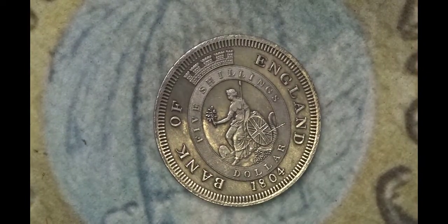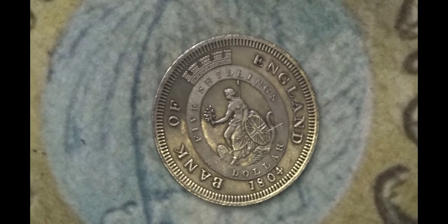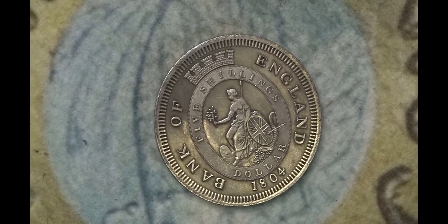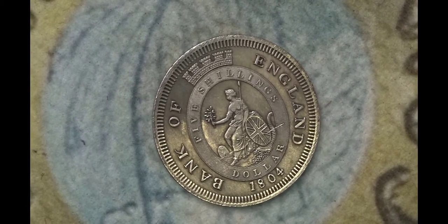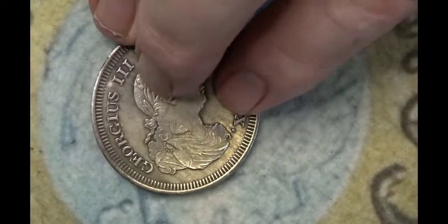This is not a legal currency as such. What it is, is a Bank of England token with a value of $1 or 5 shillings. It was used as a trade token and it was minted in the Soho Mint. We don't have a mintage figure for it. So we have a Bank of England George III token, which was used as a trade token.